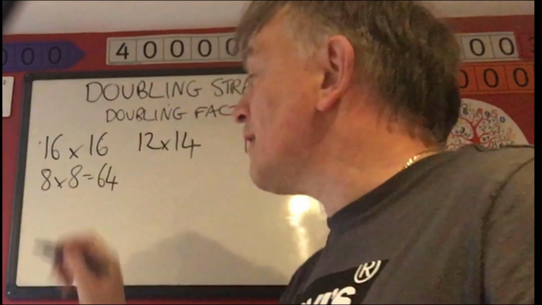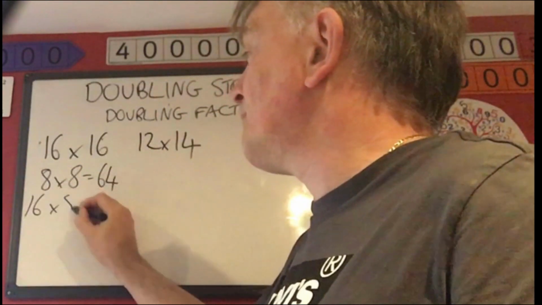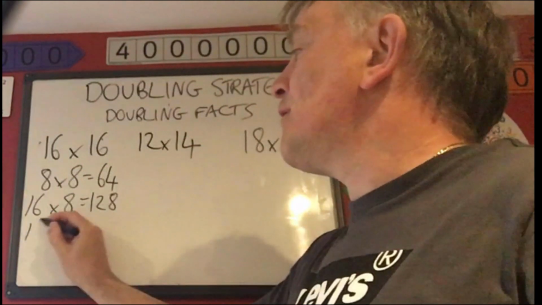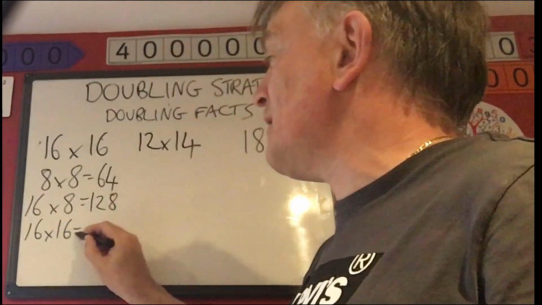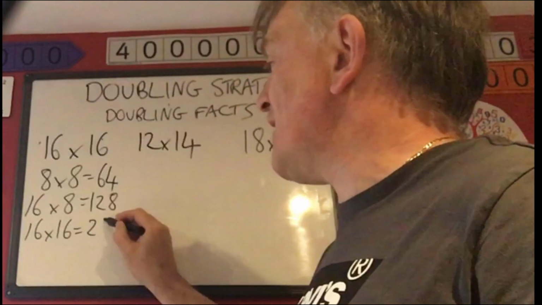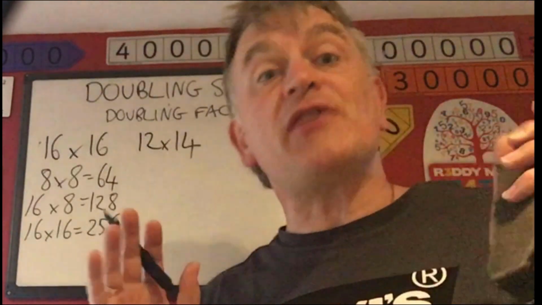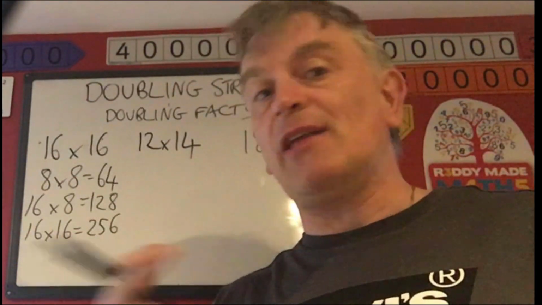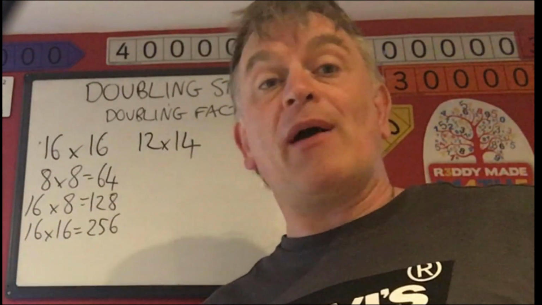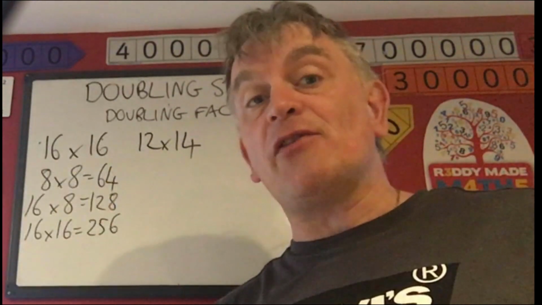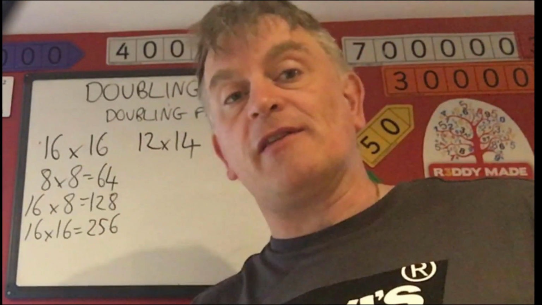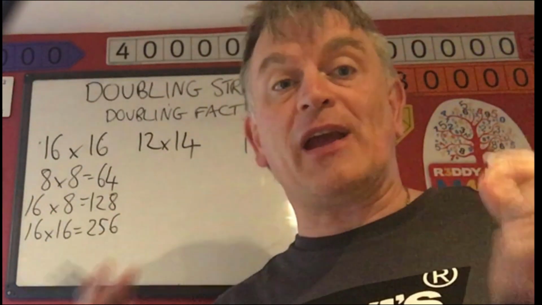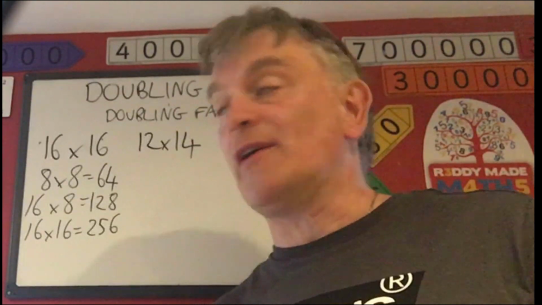Therefore, 16 times 8 must be 128. Now we double the other side, therefore 16 multiplied by 16 must be 256. So in effect, we've worked out 16 squared really quickly just by starting with 8 squared that we already know and doubling it twice. That will work with any of them. We could work out 18 squared by starting with 9 squared. So 81, 162, 324. So again, really easy to work out lots of quite complex calculations.